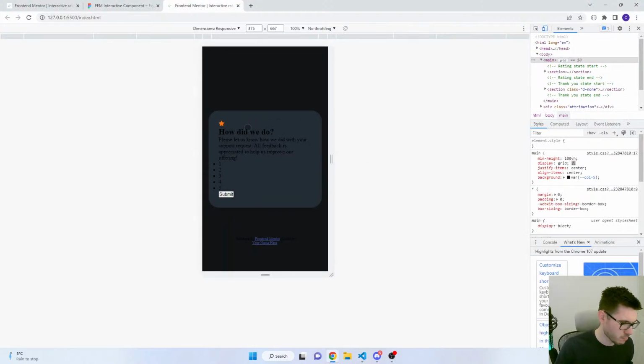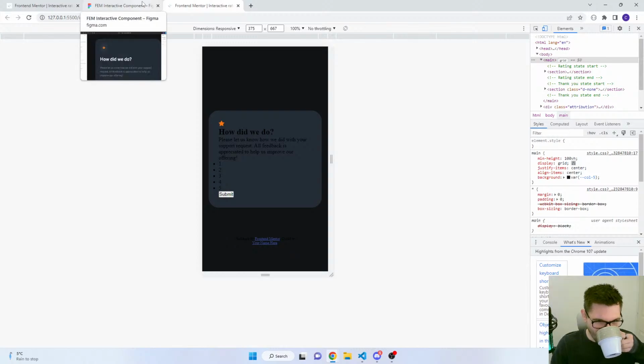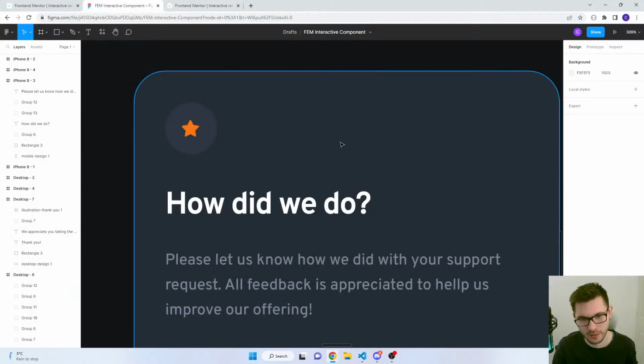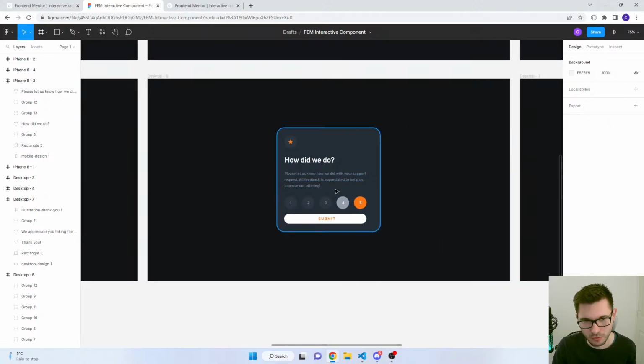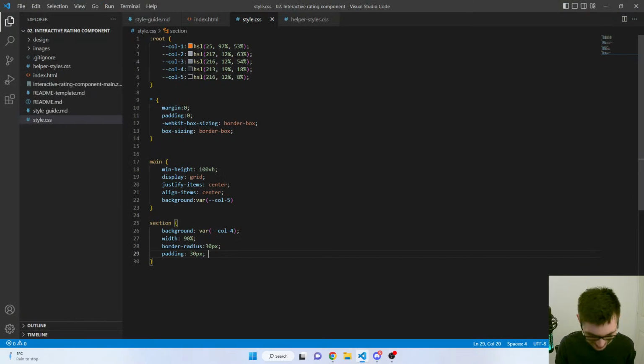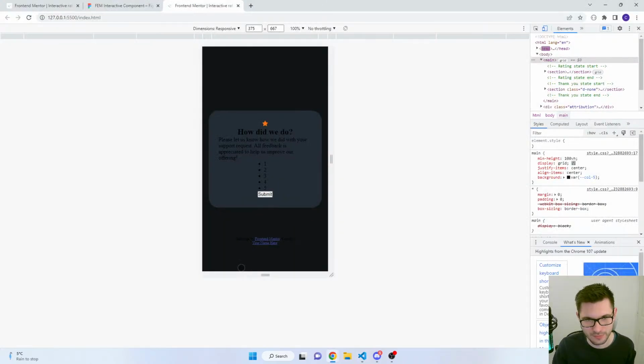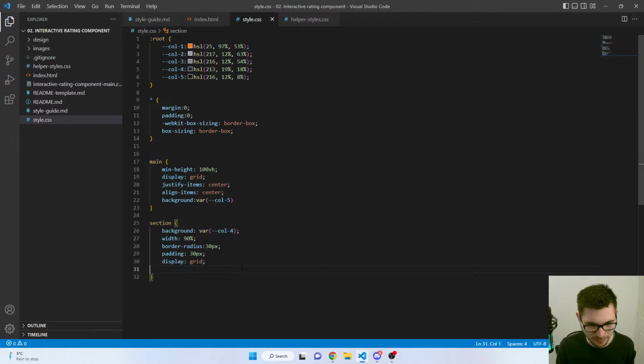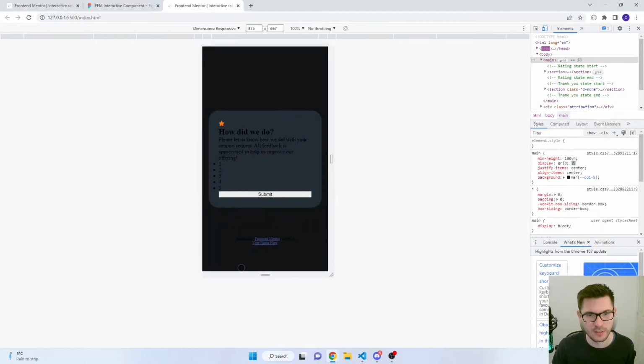I like it. I like it. Just can't read the text. So, although I've got grid on the main component, I think I'll need it on the section itself, because everything does kind of look like grids. So let's do that. Although I don't think the align-items center is correct. I'm going to remove that. I removed the wrong one, didn't I? I always get these mixed up. Undo, undo. And there we go. There we go, that's nice.